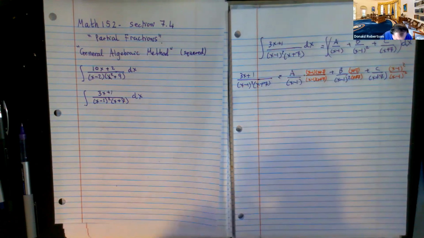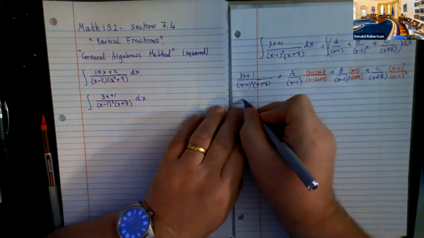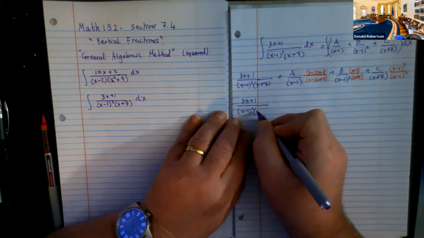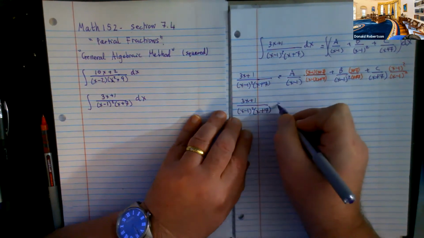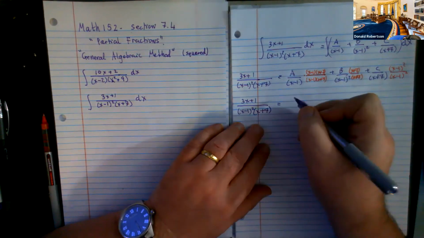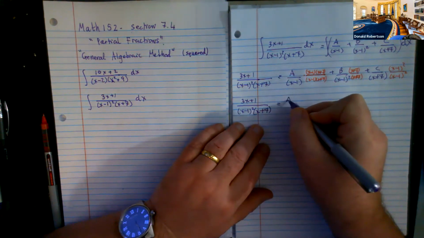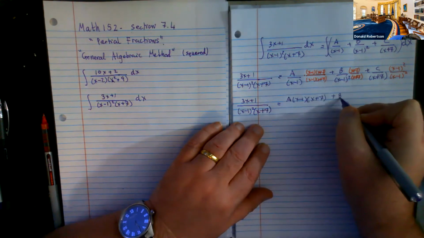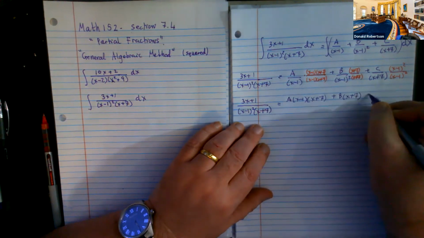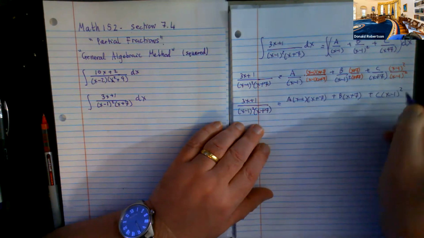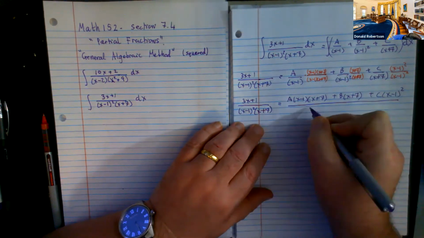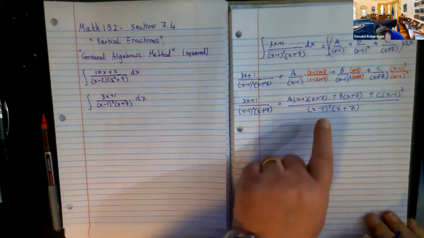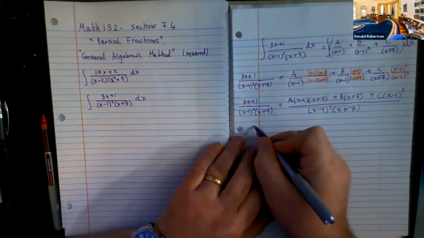Now, if you do that, you get this fella on the left. And again, I'm putting in more lines than you need. Hopefully you'll look at this and you'll say, I don't need line 4 or line 6. That's great if you can do that. So we now end up with this fella. And then we say, look, the bottoms are the same. That makes the tops, the numerators, the same.